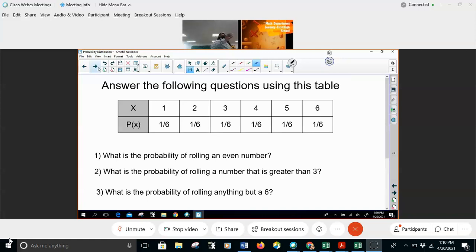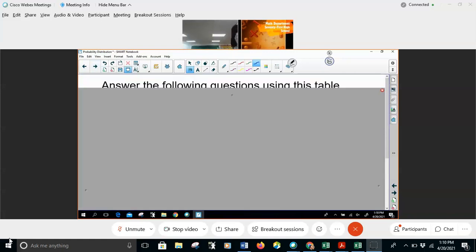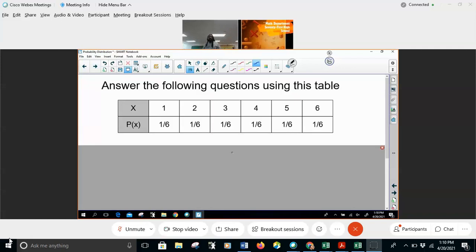Let's look at this. We're going to take a look at the questions later on. We're not going to answer that yet, but I'm going to talk about the characteristics that must happen. So we said first off that each probability for the event must be between 0 and 1. So every event, every one: this one, this one, this one, this one, this one, and this one. 1/6 is between 0 and 1. So every single one of these probabilities is between 0 and 1. That checks off number 1 for the two characteristics.